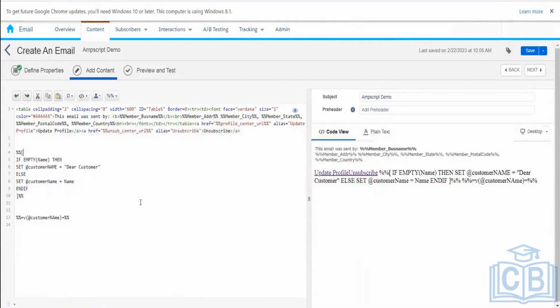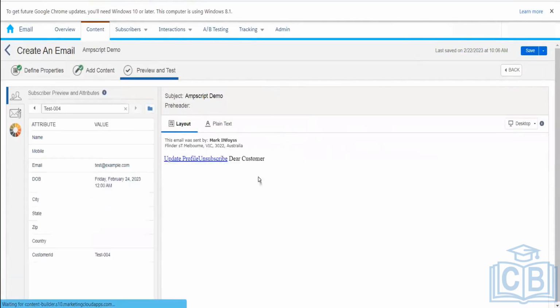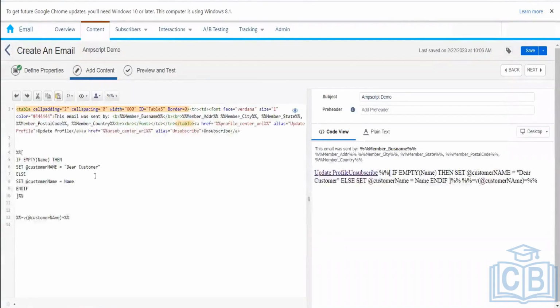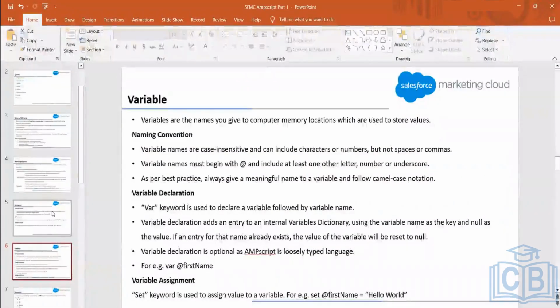Marketing Cloud understands that. You might have forgotten to write the var statement and it's completely fine. It will still work and give you the same result as previously. If you write it, well and good, and if you don't write it, that is optional.